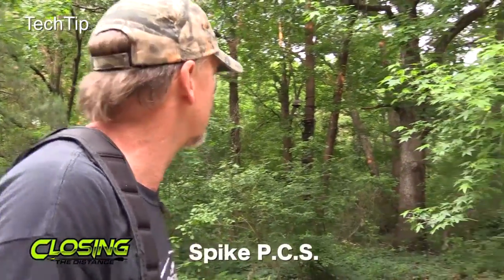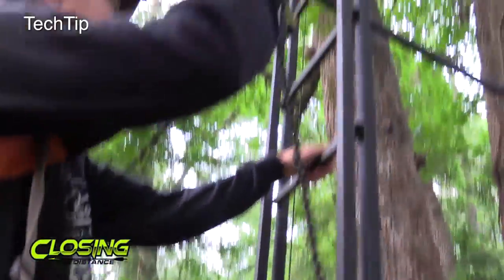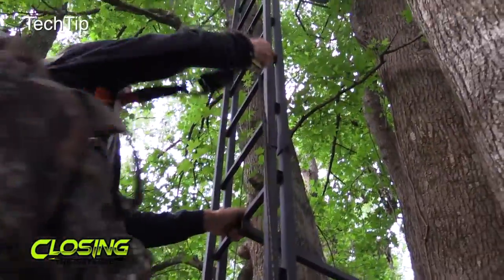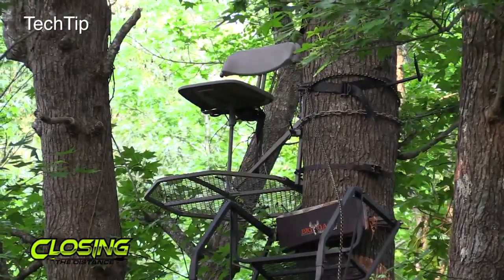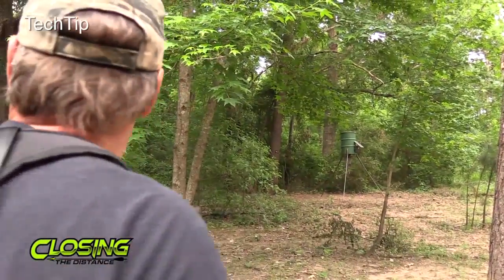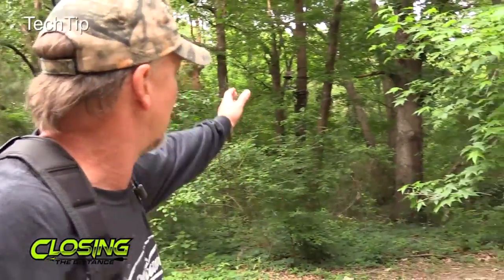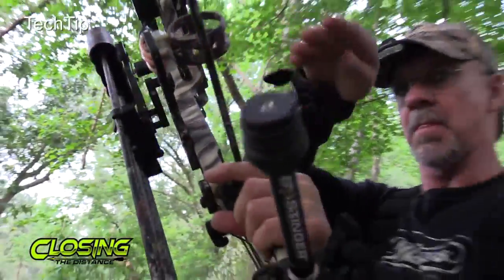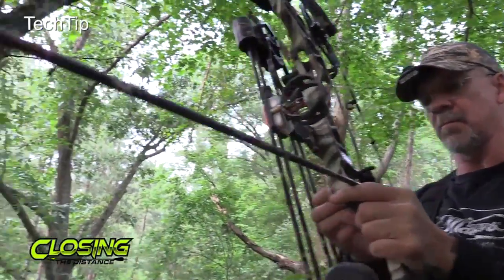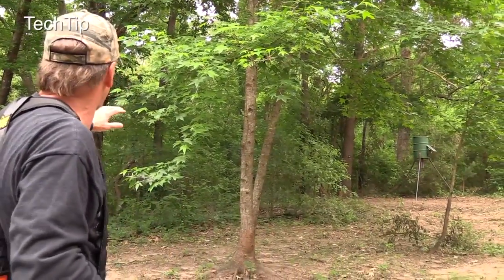Hey, I want to show you one of my favorite hog setups here at 2 Point Plantation. I got a ladder over here. I use it to climb up to get in a lock-on stand. I've situated the feeder where it's south of me. Here in East Texas, we mostly have a southeast wind throughout the year. So I use this stand and I look at a feeder. I sit behind the tree so it kind of hides me. This is where I shot my last hog. They usually come from the south, which is another good reason I got my stand set up the way it is.